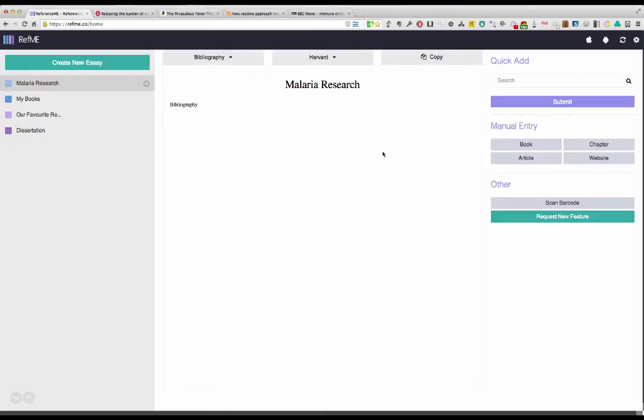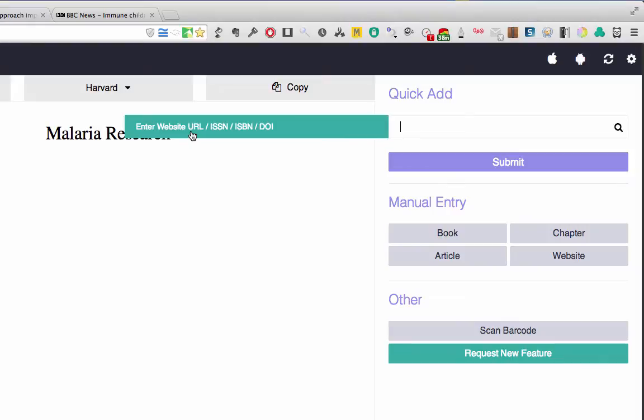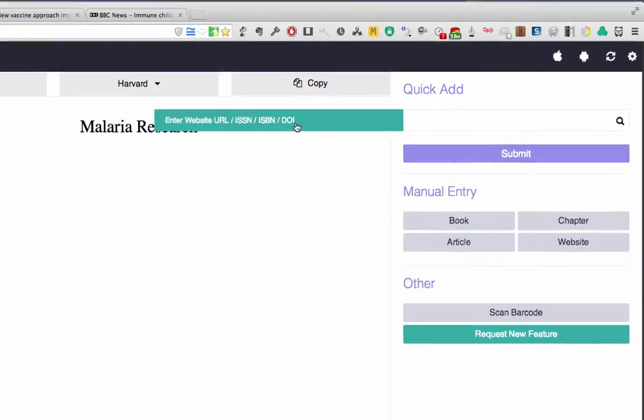So what I'm going to do here is add the details into the search term, and if I click into it you'll see that all I need to add here is the URL of a website, the ISSN number of, say, an e-publication, the ISBN number, which is the unique number for a book, or the DOI number, which is a unique identification for published papers.